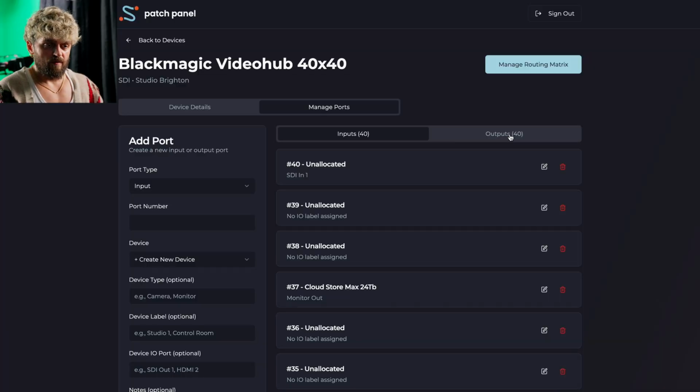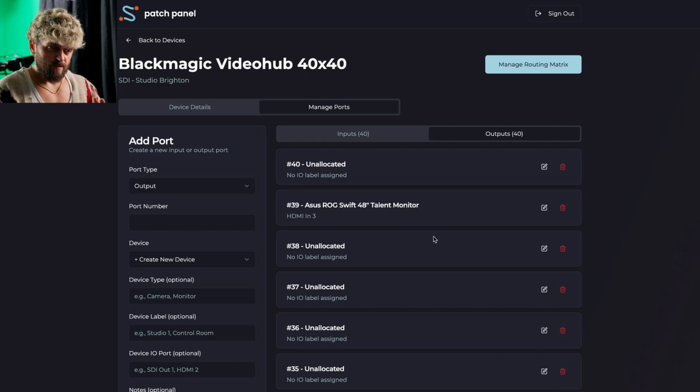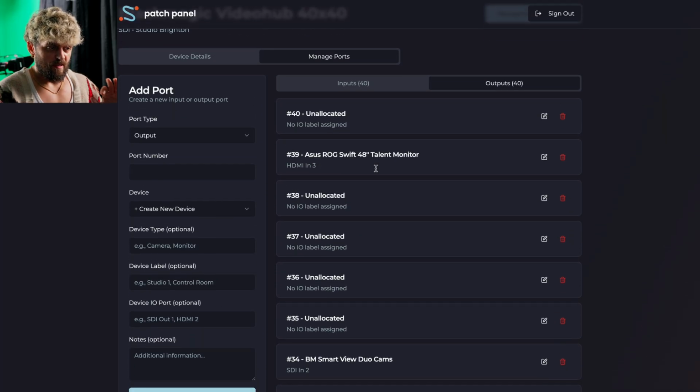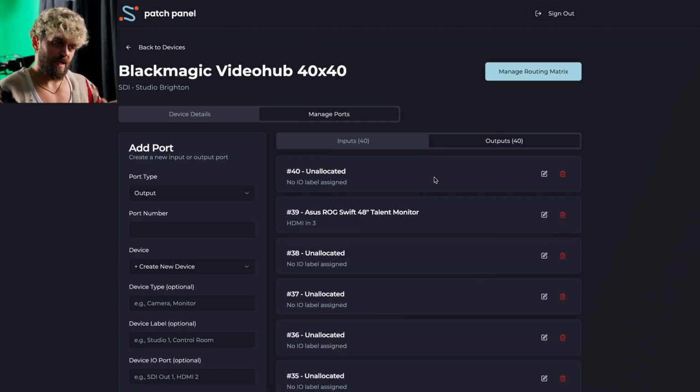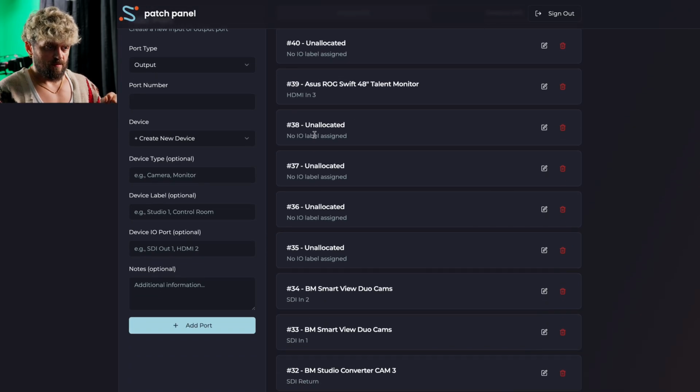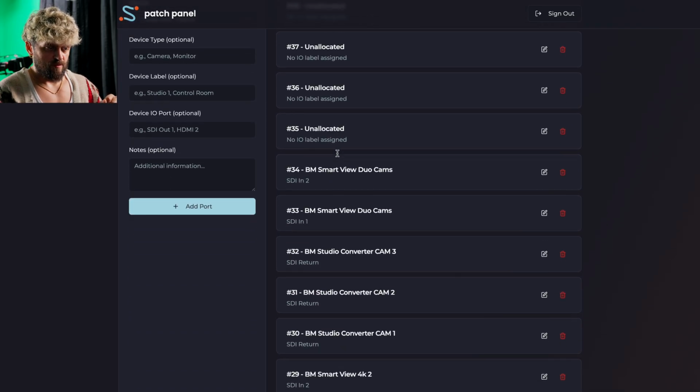And the way I can figure that out, so this will be output ports, right? Because remember, there's an output signal that goes into an input device. I can check whether I have free ports in this screen where I'm managing the ports. So I can see 40s unallocated, 38, 37, and so on.